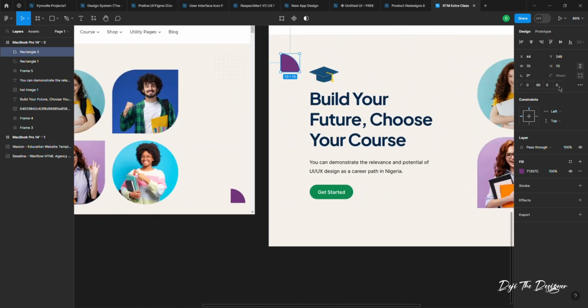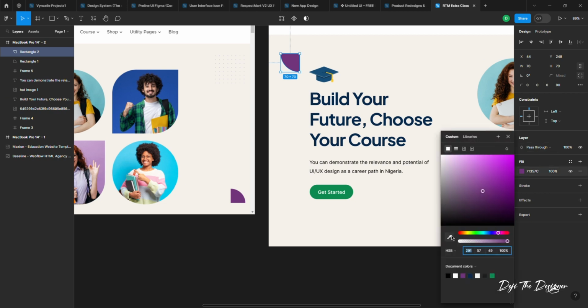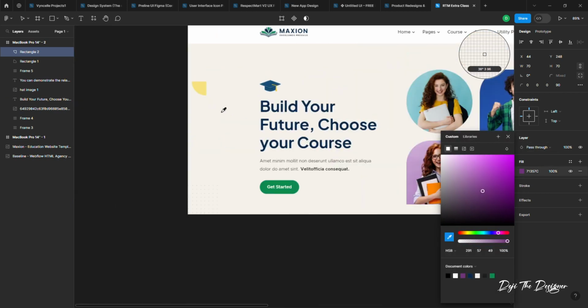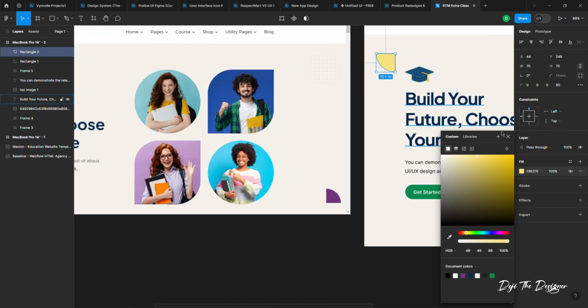So right now the bottom left corner should be the last number. So let's change number 2 to 0, then number 4, that's the fourth value now. Change it to 90. Then press enter. Very simple. Right, let's choose the same color. Fill, eyedropper, from here, pick the color, and then you can close this.